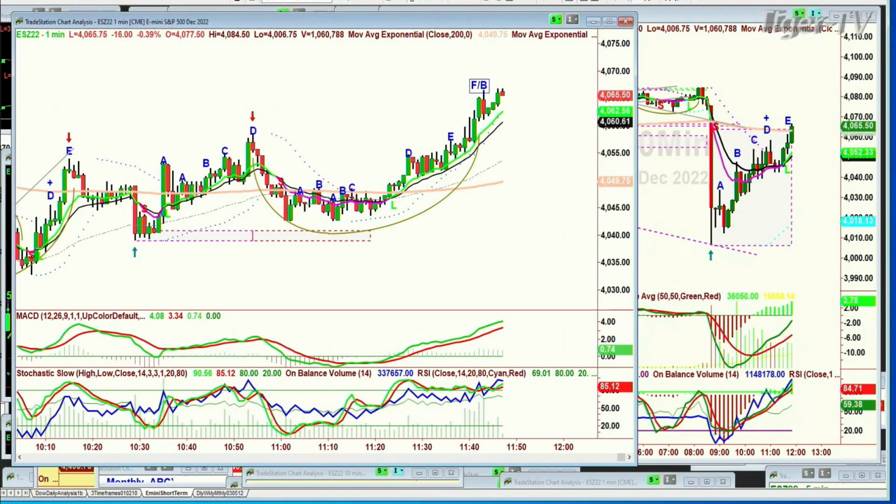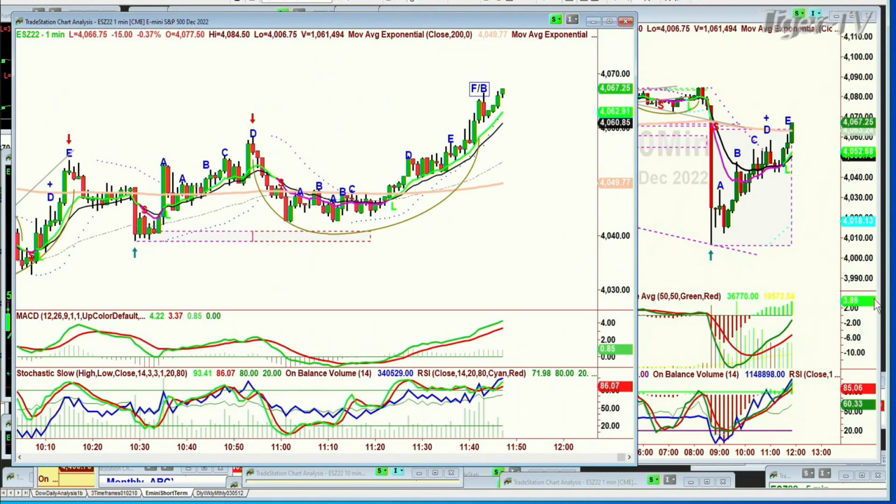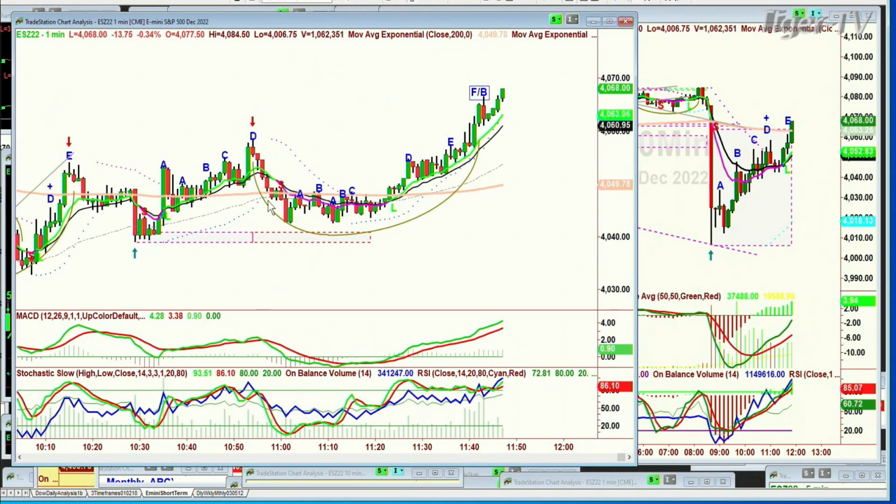So what we're looking at here is this beautiful pattern. What I'd said earlier is that I was all ready to do it, and I got a phone call, and I never did it. I wanted to grab the E-mini towards the low of the day and see if this would be a nice demonstration of the 2-click session. You would have been in at the 408 area with maybe a 2-point stop, and you just try to have the patience to let it ride, and it goes, and even now you could get out.